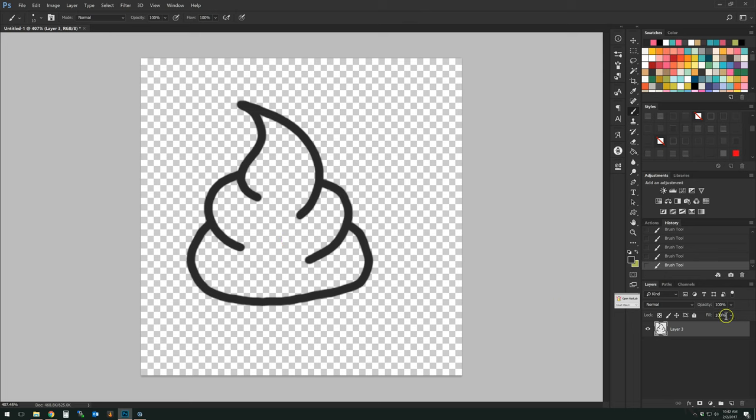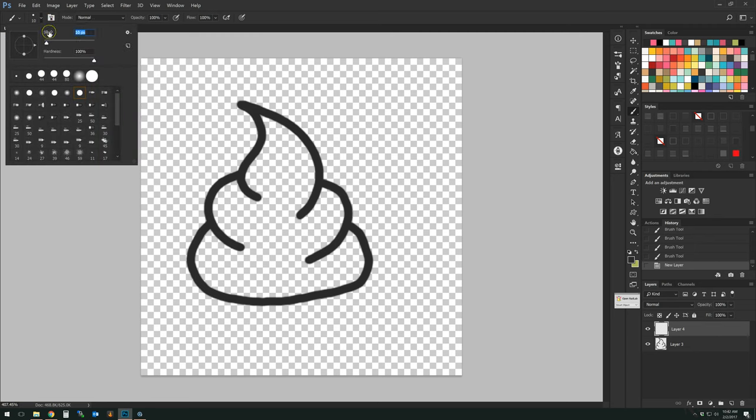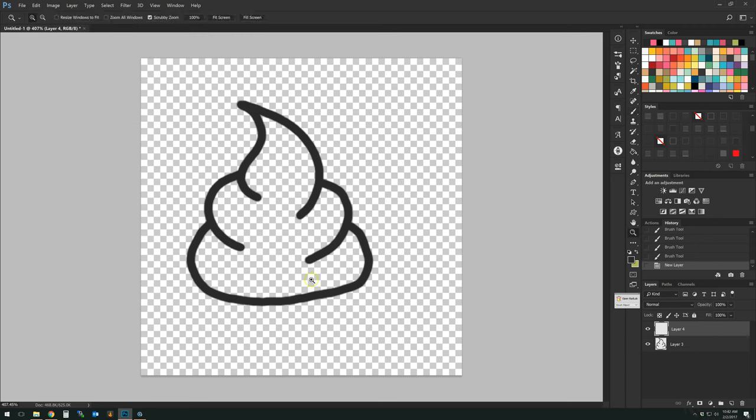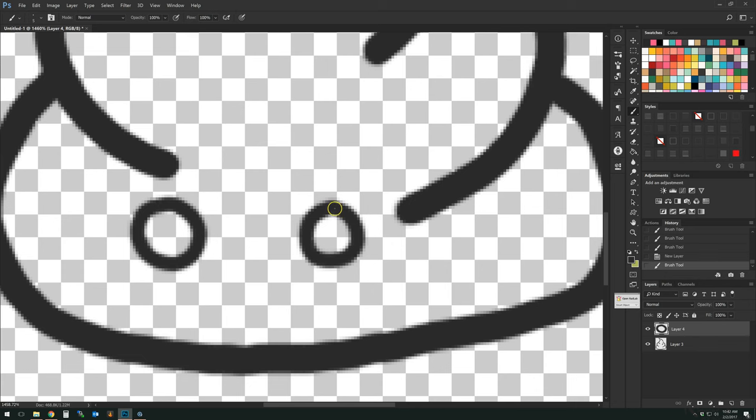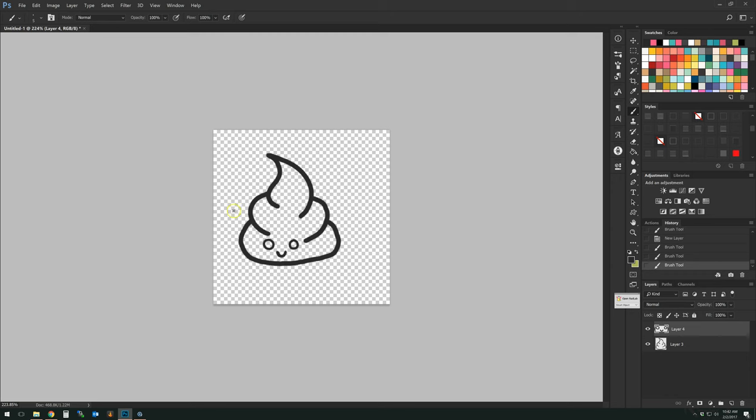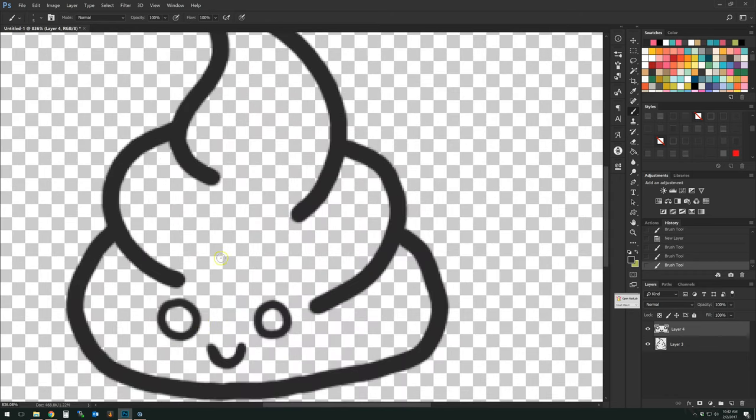I'm going to give him some eyes and a mouth. I'm going to make a layer above it, and I'm going to decrease the size of my brush to maybe 5 pixels. I'm going to zoom in a bit. That way I have a little more control. There's one eye, and here's going to be another eye. I'll be filling those in, and then we're just going to give him a little silly smiley face. It looks a little scary, but I kind of like it.